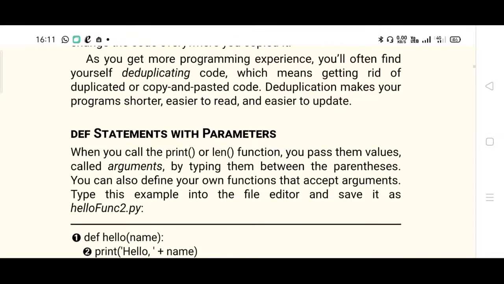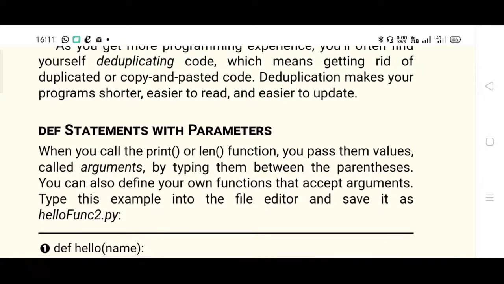because we have called the hello function thrice. Now, def statements with parameters. When you call the print or len function, you can pass them a value. As you are aware, the print function lets you pass the value. What you want to print, you mention inside single quotes inside the print function. In the same way, def also lets you pass parameters. Let us see how.